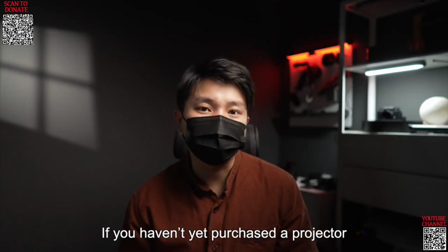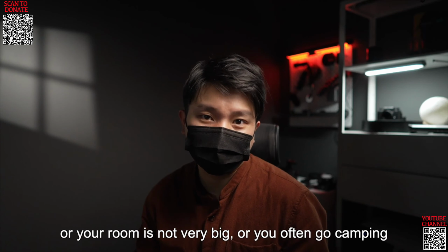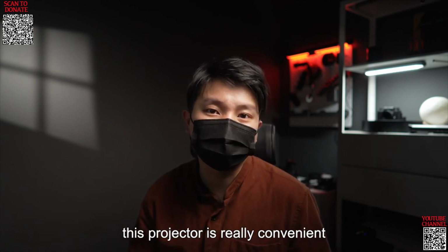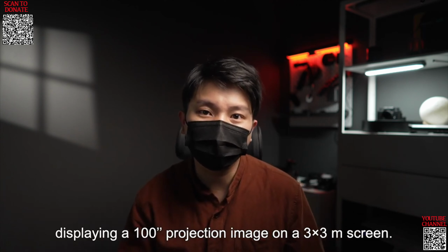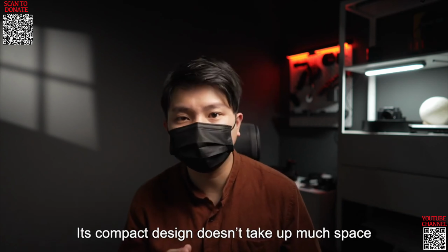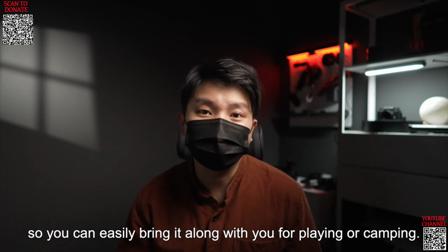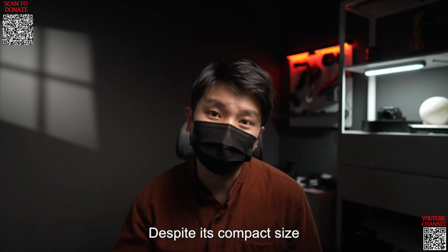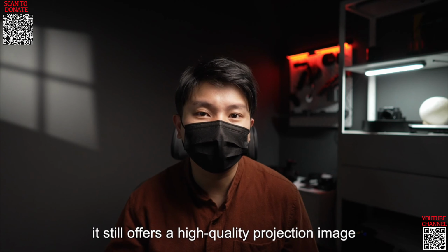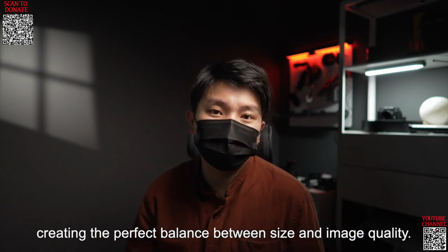If you haven't yet purchased a projector, or your room is not very big, or you often go camping, this projector is really convenient, displaying a 100-inch projection image on a 3x3-meter screen. Its compact design doesn't take up much space, so you can easily bring it along with you for playing or camping. Despite its compact size, it still offers a high-quality projection image, creating the perfect balance between size and image quality.